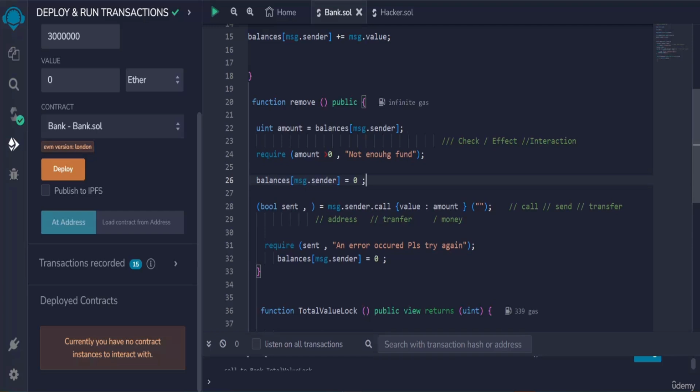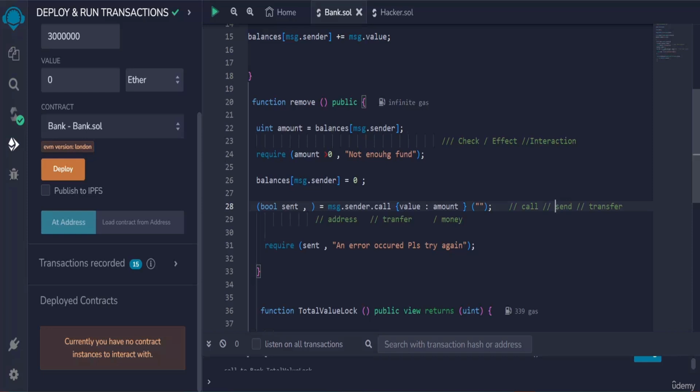After updating the balance, we need to make some interaction, and the interaction here is going to be with this msg.sender that represents the address of the investor who really wants to remove his money. So we need to implement this checks effect interaction pattern, and we need to remove this one, because once this investor, or that malicious contract, is going to remove that money, we're going to check that he has that money, and once he has that money, we update the balance to 0 because it's actually removing all the money, and then we make a transfer.